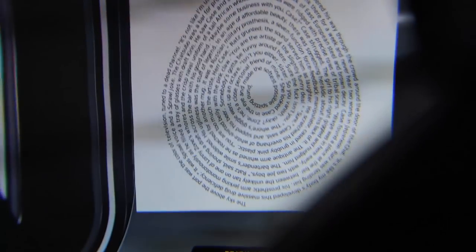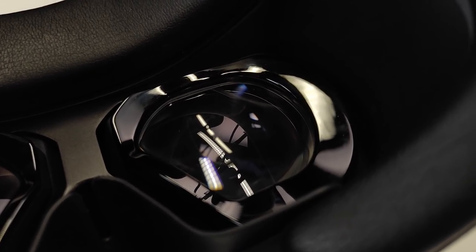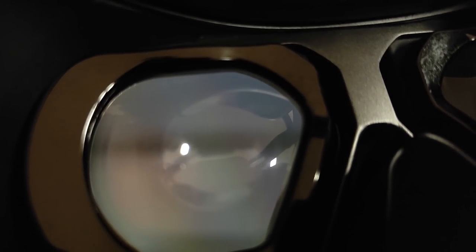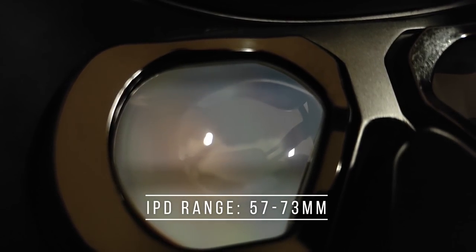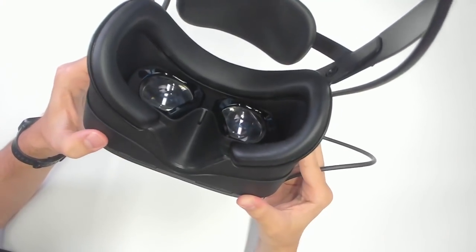The edge-to-edge clarity is better than in competing Fresnel lens headsets, meaning you have a clear image not only in the center of the display but also when you look around within the headset. It does not have perfect edge-to-edge clarity, and the further you get to the edges, the more chromatic aberration you will see. But compared to Fresnel, this is so much better. Another factor contributing to the lenses doing such a fantastic job is that they are always correctly aligned to the user's eyes thanks to automatic IPD adjustment. When you put on the device, you focus on a little dot, your IPD gets measured, and the lenses are then moved into the perfect position by built-in motors — it is nothing short of spectacular.